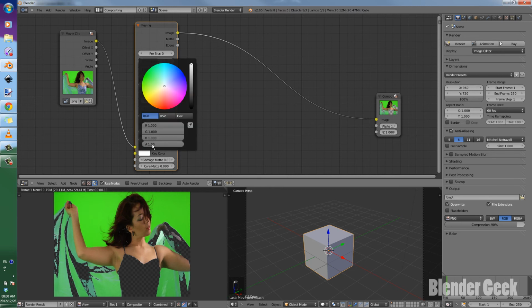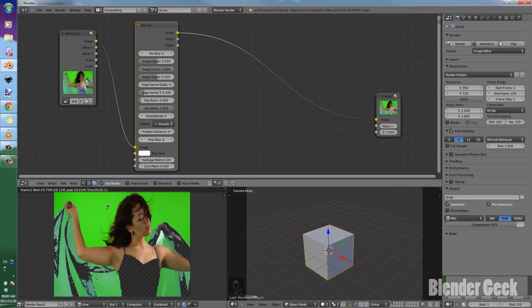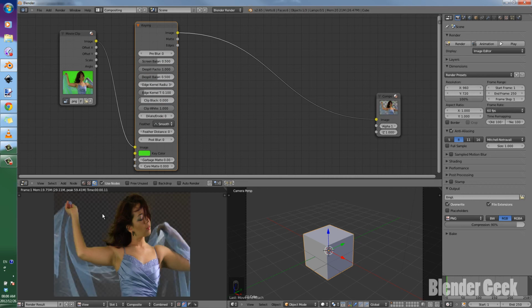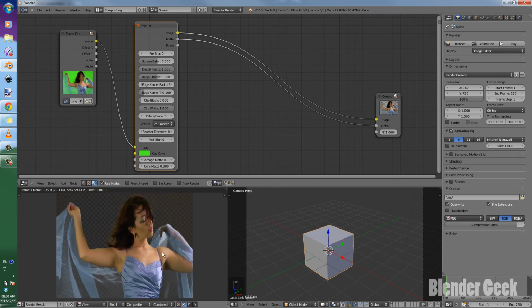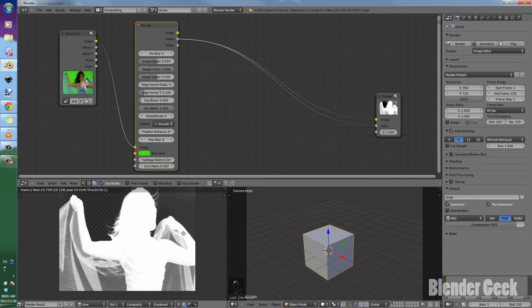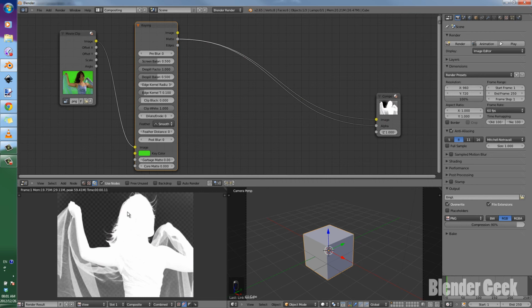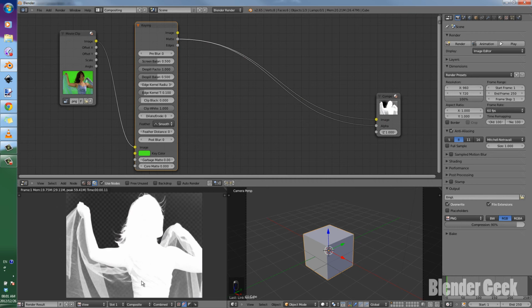So select the key color, go to the color picker and select green in the background. If we go to just RGB, you'll see it's brown now. And also plug this matte into the alpha here, and now view alpha with transparency, and you'll see that it's brown there, and that means it's not transparent, okay? And just double check, plug the matte into the image. Now that's transparent. White means no transparency at all, and this in between means semi-transparent.